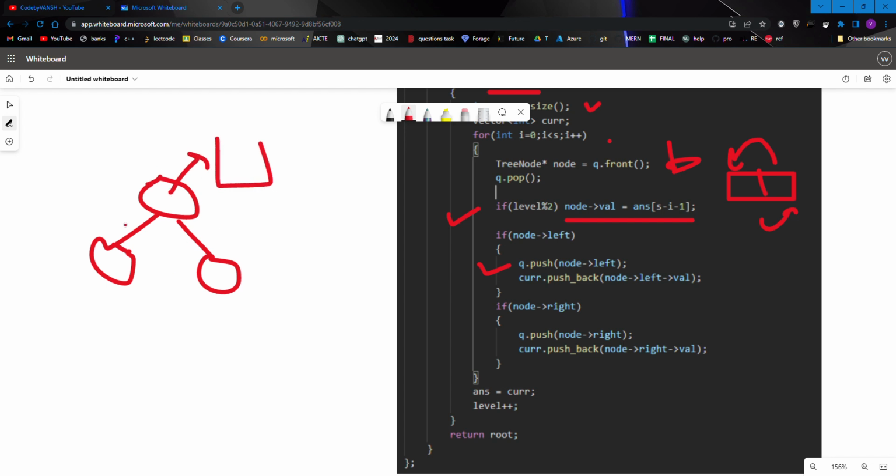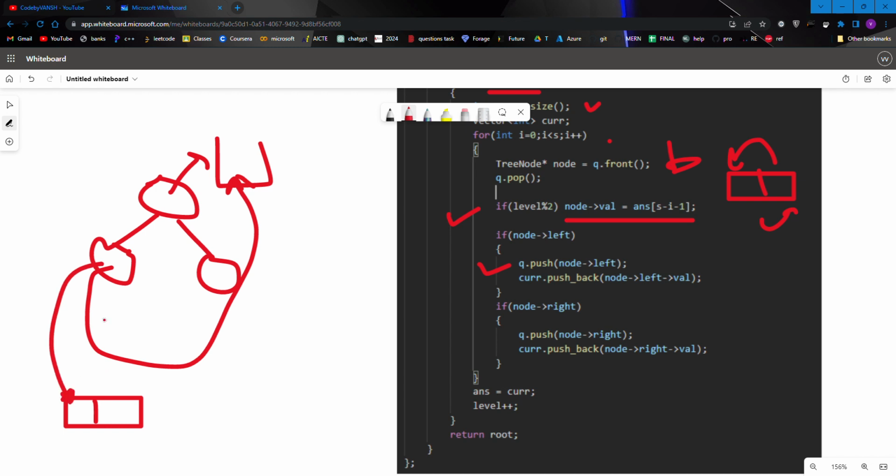So we will push this node into the queue, and after pushing this into the queue, we will also push it into the current array, because the current array will take care of the child nodes, and the answer array will take care of the answer node.